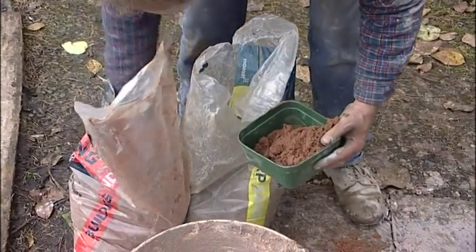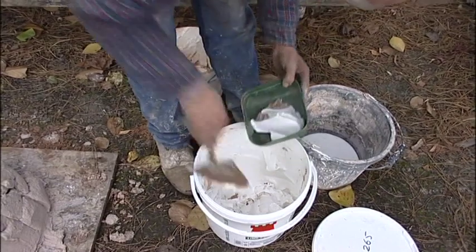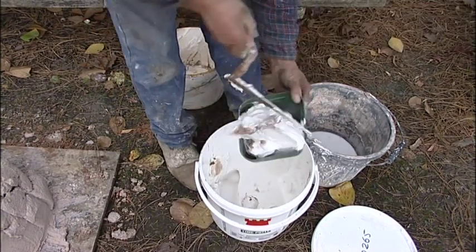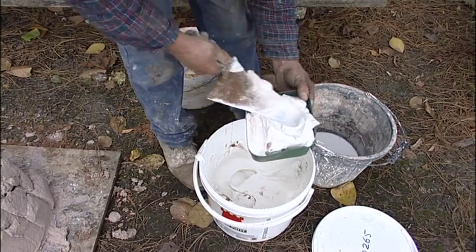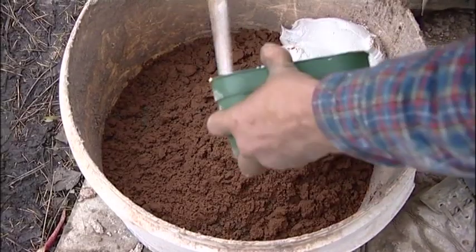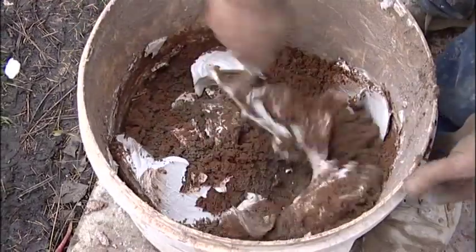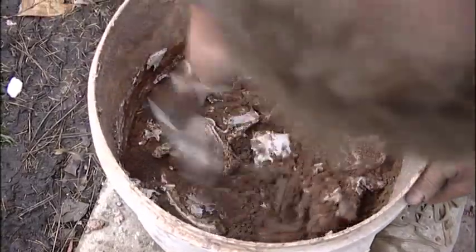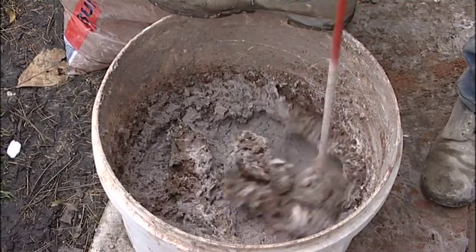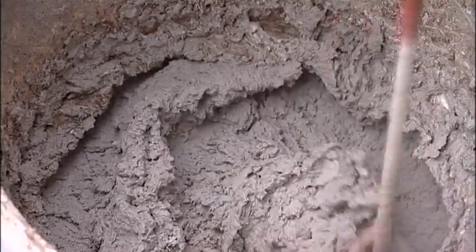Mixing mortar in a bucket using a power drill or dedicated device creates a very smooth and even mix which is particularly good for render or plaster repairs. The ratio that we generally use for such mixes is two parts of a sharp or concrete sand, one part of a soft sand, and one part of lime putty. We must avoid the temptation to add water because the mixing process gives a mortar which is very pliable, and if we add too much water then we are liable to have shrinking cracks and too sloppy a mix which would disfigure the brickwork, stonework, or whatever area of masonry we are working on.